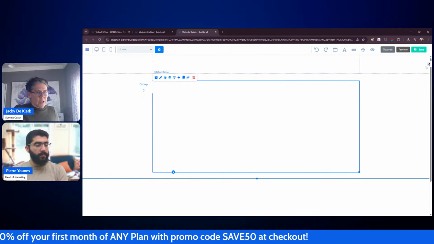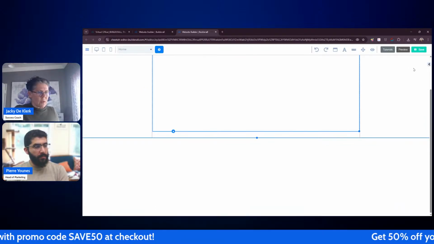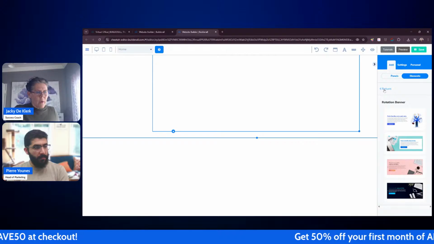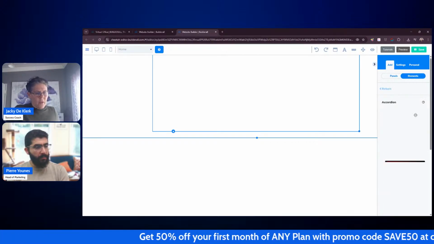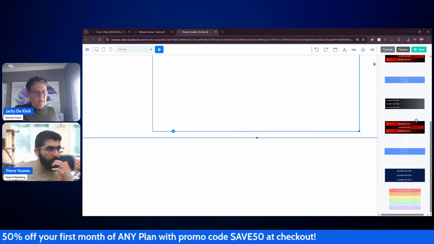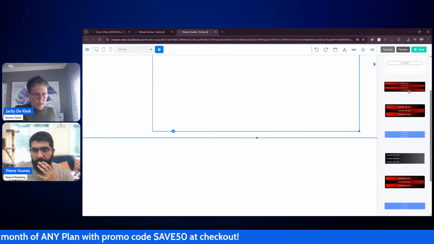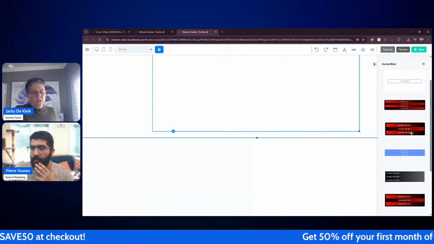All right. So now the first thing that we want to do is, and I'm going to scroll up because that is our rotation banner, I want to go and add our FAQ, which is going to be our accordion. Now the accordion, we've got multiple options here. You can see you can choose an accordion that is already created for you, structured, and you don't need to do that again.